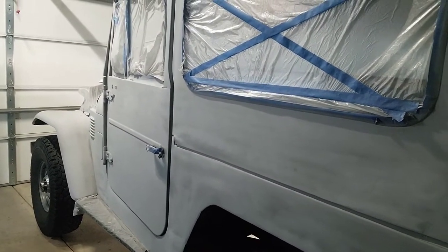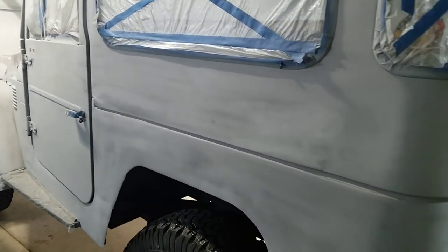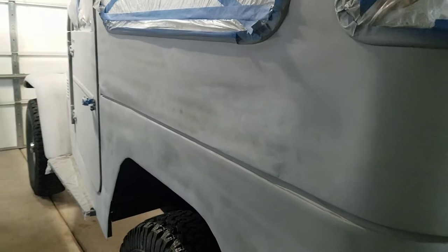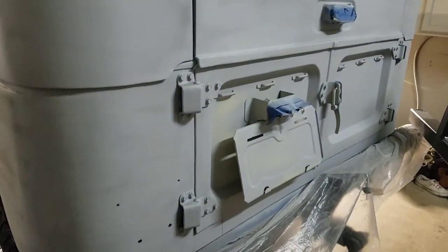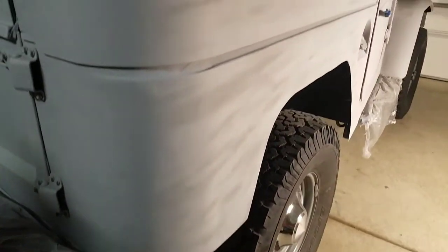All right, so tonight, completed priming of the entire FJ. Just put one coat on. After putting one coat on, there were still some areas where I had to go back and re-sand. So, finished up pretty late tonight. Just thought I'd shoot you guys a video, some pictures of what it looks like after it's been primered. And then tomorrow I will put a second coat on, sand it down, and get it ready for painting sometime this week. But overall, I think it turned out really good.